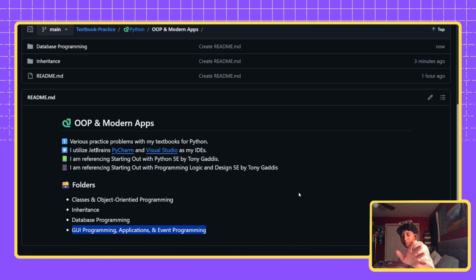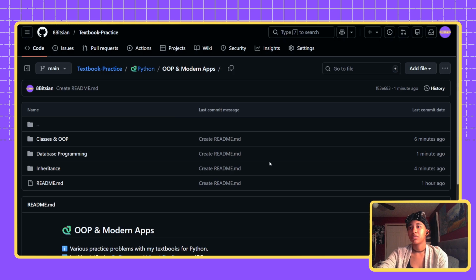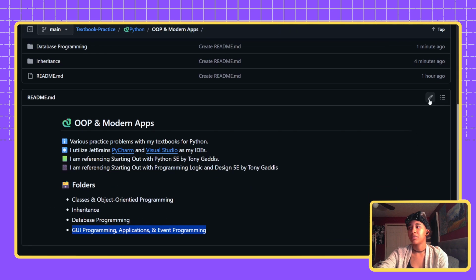This one says GUI programming. It should be event-driven programming and GUI applications. No. GUI and event programming. Event programming, GUI programming, and applications. You have to redo that.